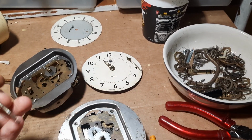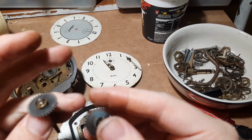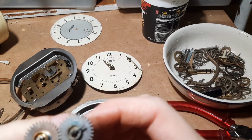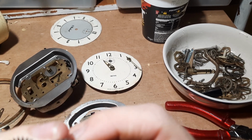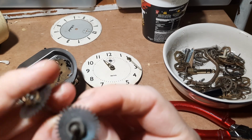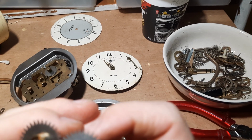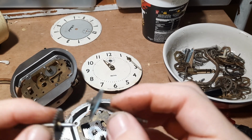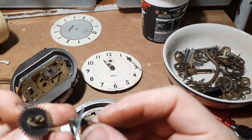But is this the same design? I'm hoping it is. Let's have a quick comparison. I think it is the same design. Oh no, the finger's a little bit longer on the older one. But in all honesty, I don't think it's going to matter too much. I think the hand's the same size. Yeah, I think everything else is the same.